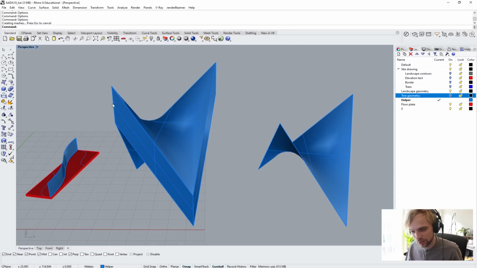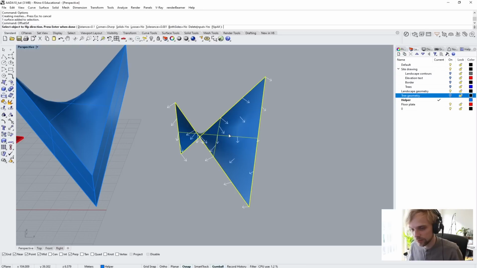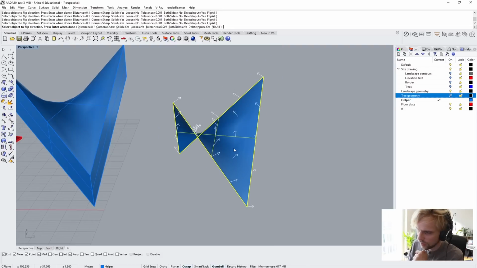So this is extrude surface, right? Offset surface, offset SRF, enter. First of all, we'll ask you to choose the direction. Well, actually, extrude surface also asks you, would you like to extrude up or down? But here, basically, you just change the direction by clicking on the surface, and you can see the arrows will flip over. And then here, the distance, you just type in what kind of distance you want. So let me just type in like 5. I have no idea what's the size of this, but I think 5 meters will be big enough, right? And I hit enter.